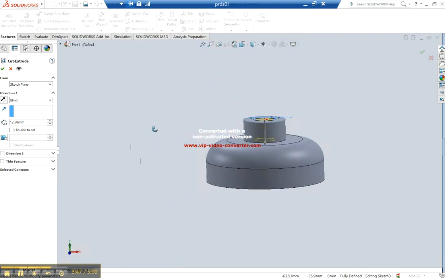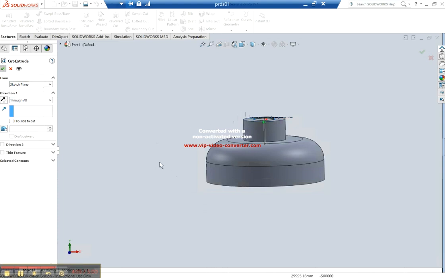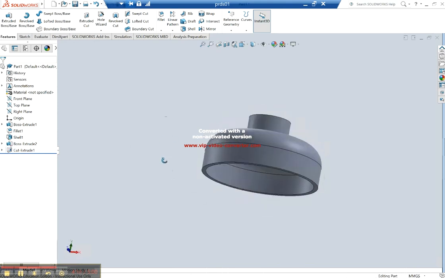And again, you can type in the distance, just remove it. I'm just going to give us some of our options here. This Through All just means no matter what the height, if I change the height of this piece here, it'll always cut the full length. If I specified a depth that we wanted to cut down, and I increased this height, well then I might not fully cut through. But if I always have the Through All setting, at least I'll always cut through the piece. You'll see that hole's there.